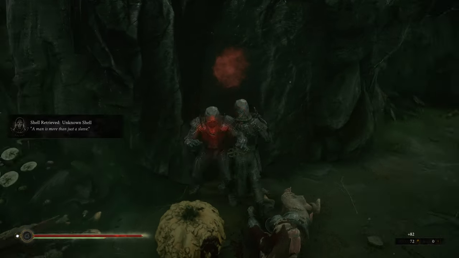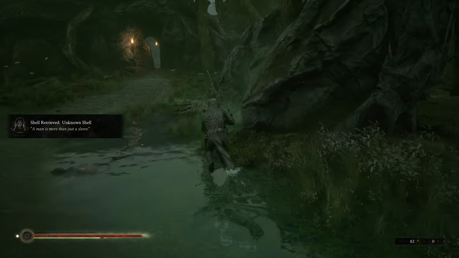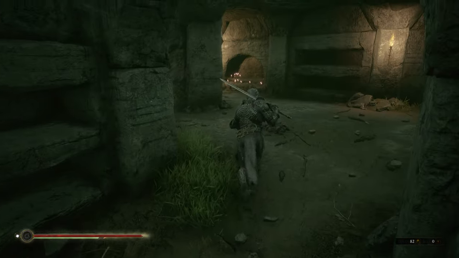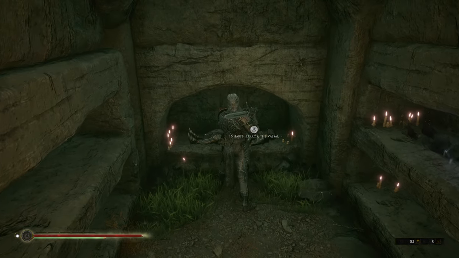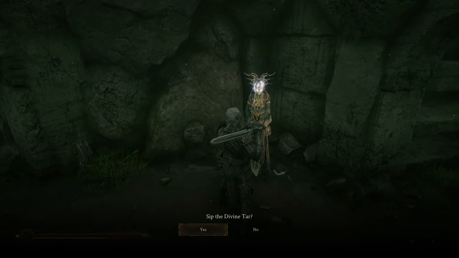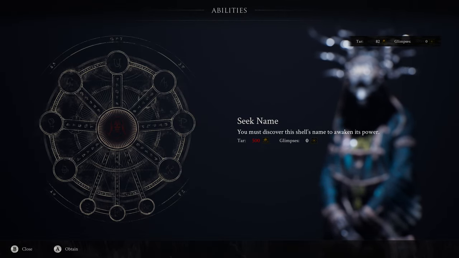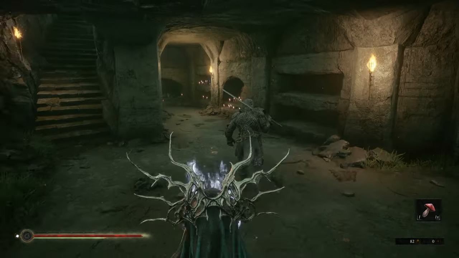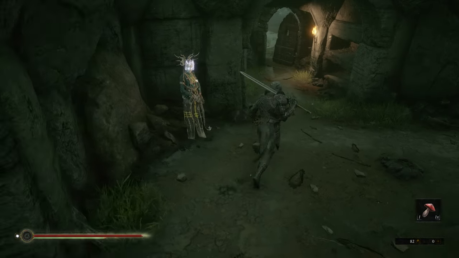Oh, hi. Here's my corpse. Such as it is. A mere 82 whatever. And, oh, I've lost all of my glimpses. Ooh, that's not good. That is not good. All right, but I should try to unlock this. What does she need for an unlock? Yes. Sip the divine tea. I need 500 tar to get this shell's name and awaken its power. Well, let's go fight some stuff. I mean, that's the only way to get it. I could sit here and I could play games with her, or let's go get some stuff.